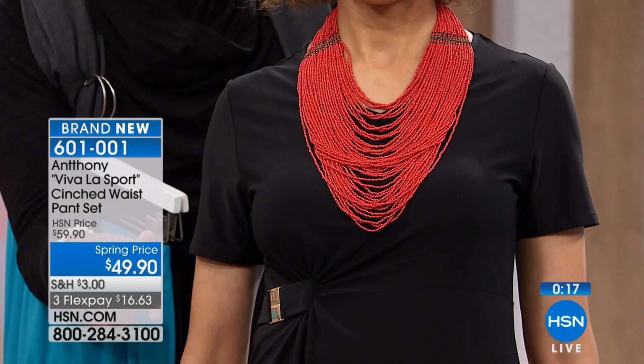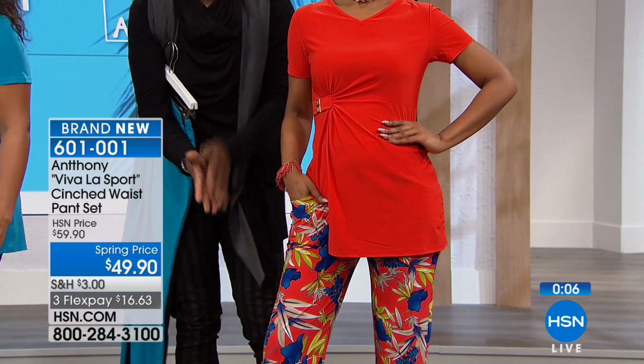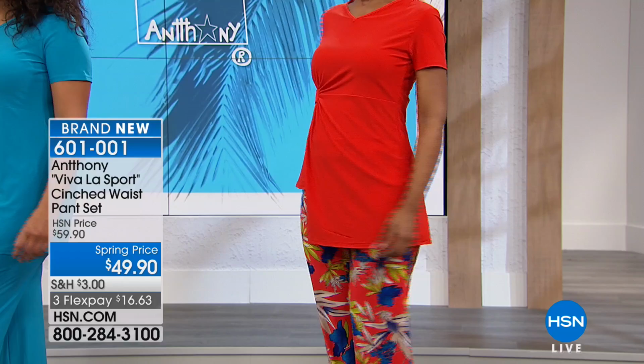And I love what Ingrid did here. Ingrid took this coral, this tomato color, which is like a true coral red, and married it back with the print pants, so you can do that on vacation. So you buy one pant set for $40-something, and you buy another pair of pants for like $39. Do the math. You're walking out the door for less than $200 with an outfit that you can mix and match for a couple of days, and you don't have to worry about it. I'm obsessed with those print pants, those tomato multi. They're fabulous. I love them.